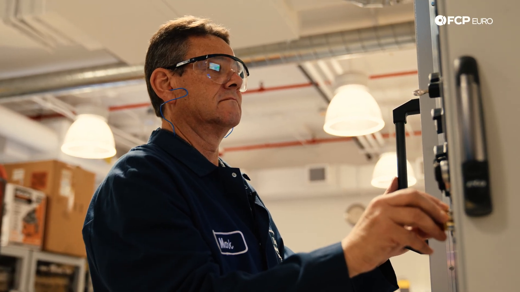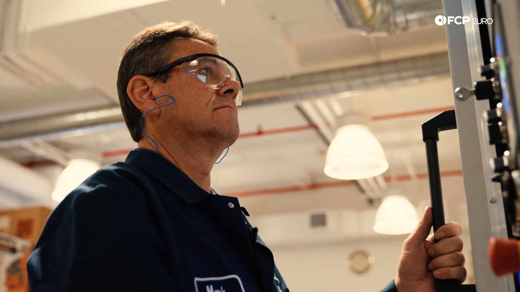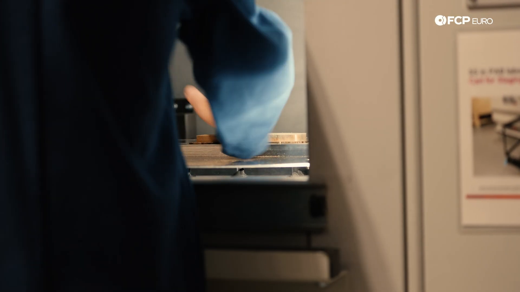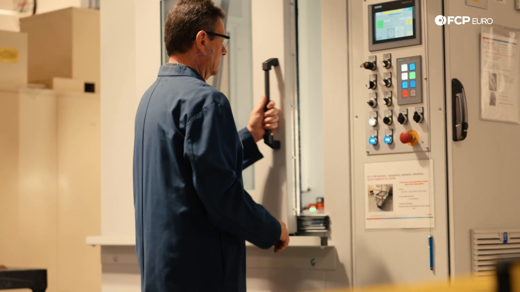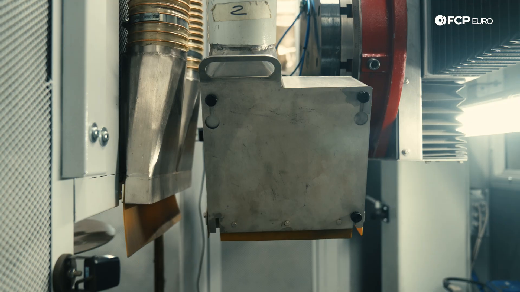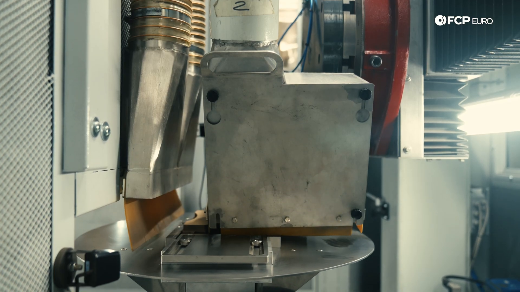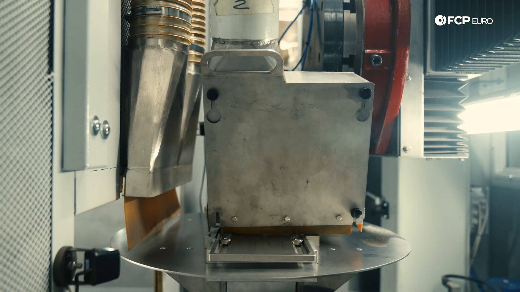Once the pad is cured, it still needs to take its final form. Using the initial CAD file, the desired shape requires chamfers and cuts to achieve a one-to-one match with the OE pad, designed for its caliper and rotor combination. For this, diamond blades on a CNC machine are used, ensuring as accurate of cuts as possible.